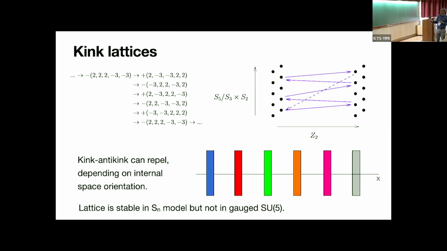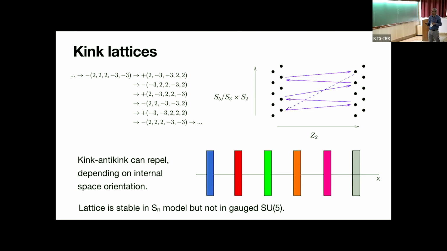So there's a possibility that you start at this point, and then you go to some point over here, and then next you come back over here, and then you can do something like this, and then eventually you come back here, okay? So for example, you can do minus 2, 2, 2, minus 3, minus 3, then you switch the sign, so that becomes a plus, and then you switch two of them, so you get 2, minus 3, 2, 2, then you switch the sign again, and you do some permutation, you switch the sign, do some permutation. So you can imagine this kind of diagram where you're going from one minimum to another, to another, to another, and so on.